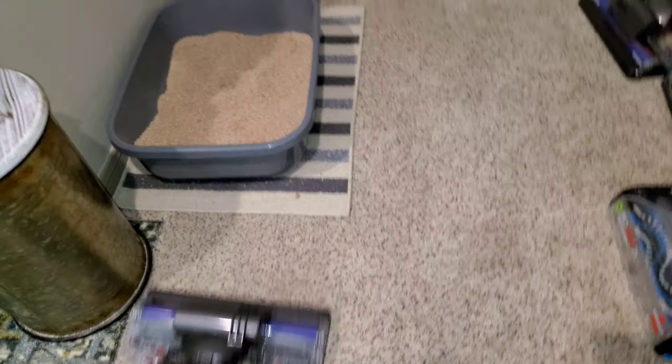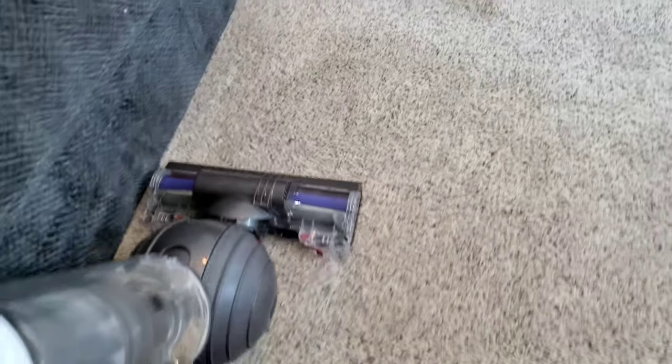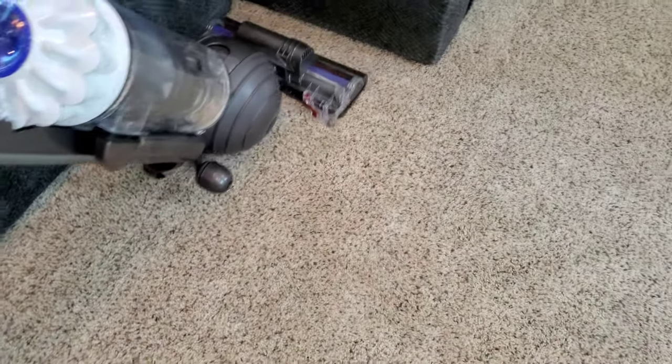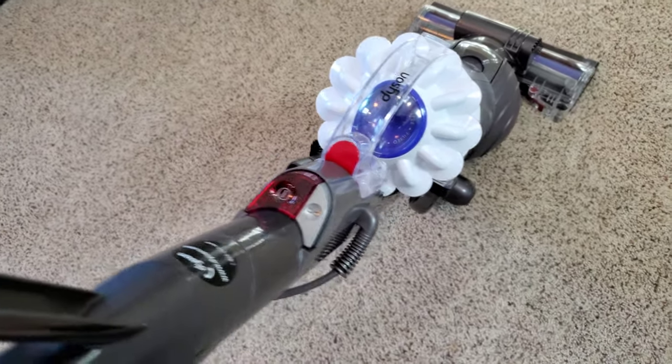Of course, there's going to be kitty litter over here because the litter pan is here temporarily. You can see some of the vacuum collection there. I don't know if we need the flash on. Yeah, probably not.